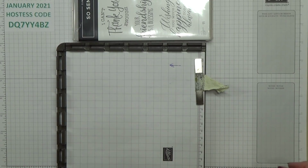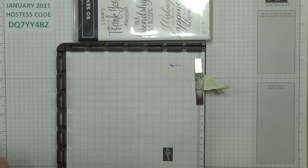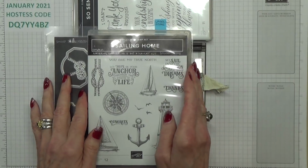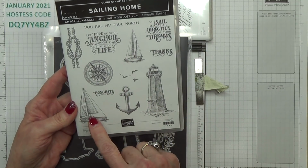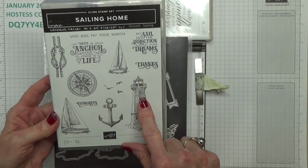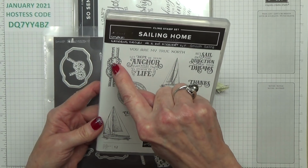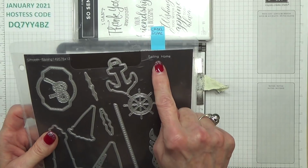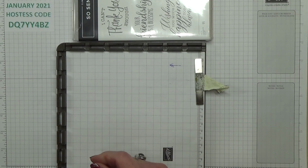And now what I did for the images. The stamp sets I'm going to be using are Sailing Home. Now, I don't know what I want to use, so what I've done ahead of time is I've stamped 2 of everything of these. 1, 2, 3, 4, 5. Oh no, I did that one as well, but I'm not using that because that's got to be fussy cut, and that one's difficult because you've got to try and get the middle out of it. And I'll be using the dies that go with it, they're called Sailing Home. So the 5 that I'll be using do have dies to them.